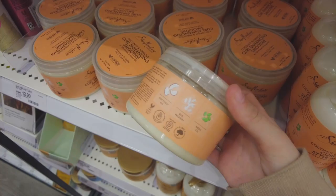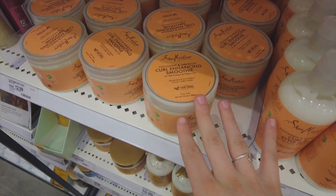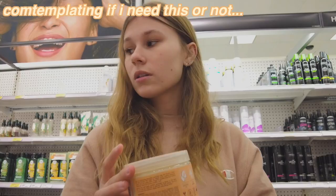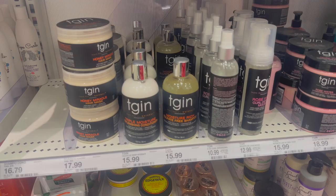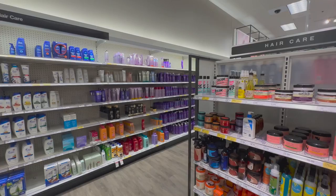I love hair masks but I use them like twice and then forget about them. This brand is really good though — I tried it once and it made my hair super smooth, I just feel like I'd never use it. I'm tempted by the curl enhancing one but my hair is kind of wavy and it probably wouldn't do anything. They also have a small strengthening and restoring treatment that I might actually buy. There's also an unfamiliar brand here that's kind of expensive — recording on my phone now because my camera died.